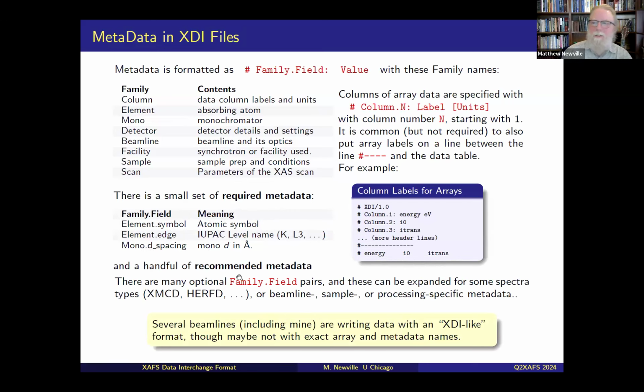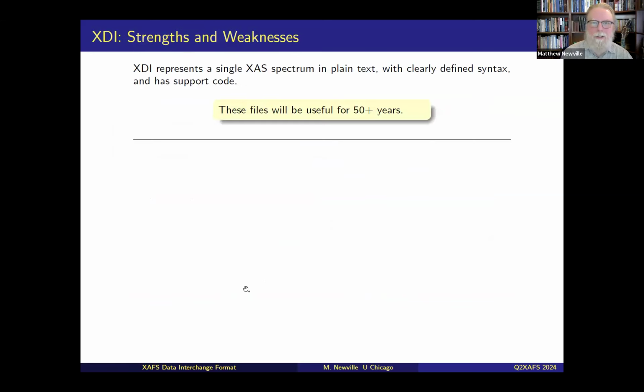So I'll say that XDI as a whole, several beamlines, including mine, but I've seen several others around the continents, in Europe and in Canada and in the US at least, are using something like this. I might say an XDI-like format that maybe is not following these family name rules exactly, but doing pretty good, and then they can be read in and mostly used reliably by any analysis set of tools. So this is reasonably well adopted and reasonably well used, but there are strengths and weaknesses, and still some challenges that we need to address.